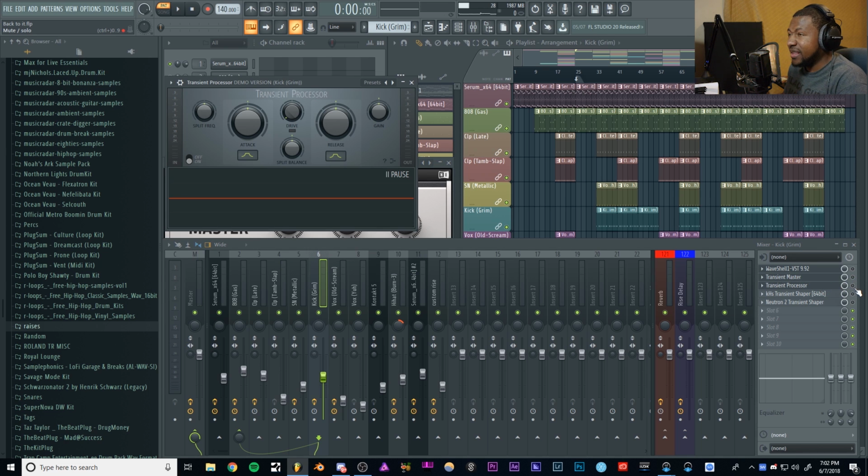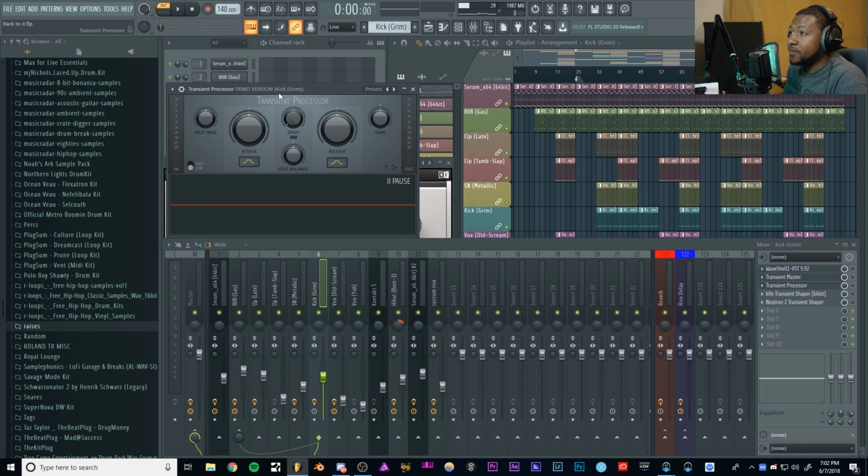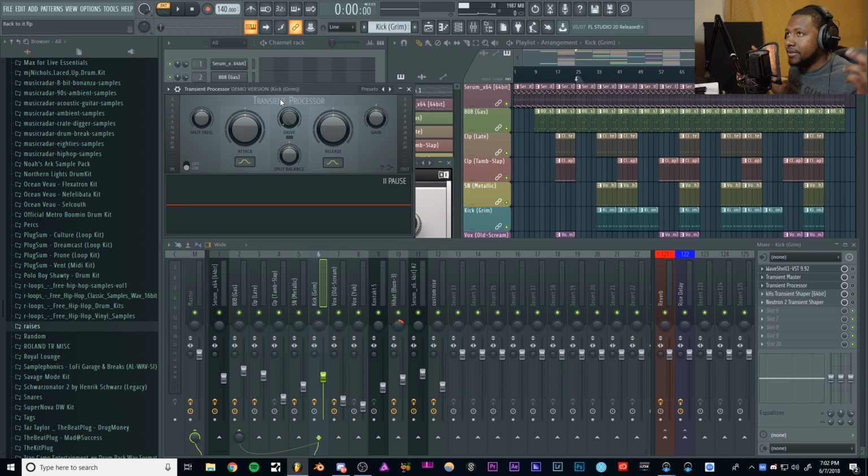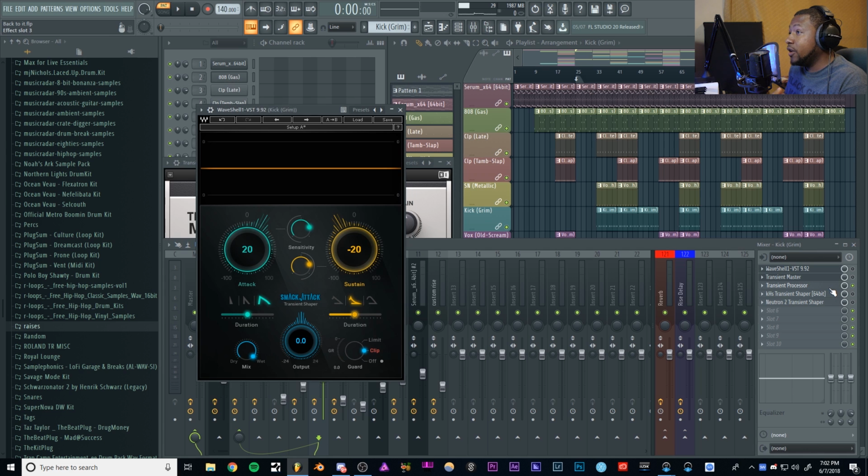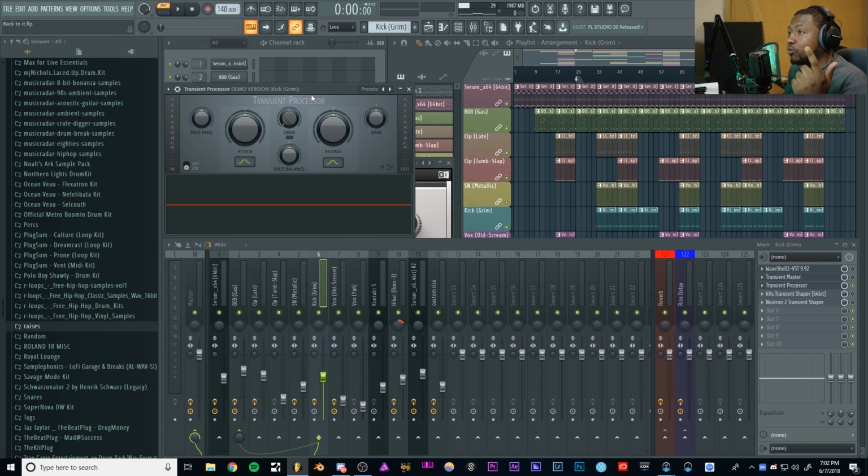Now this comes with FL Studio. I don't own the all plugins bundle. I actually have the Signature Edition, so mine doesn't come with this, but it's $99 unless you have the all plugin bundle from FL Studio. But it's a default one, and if you want to use it, you can render your MIDI out to audio and then keep the plugin right there. So if you want to do that, just do that. But it has the same thing.